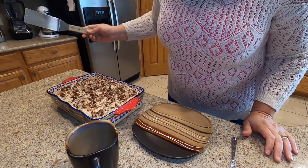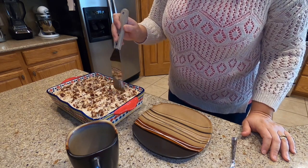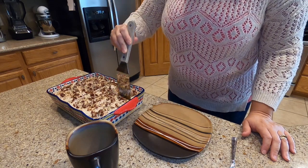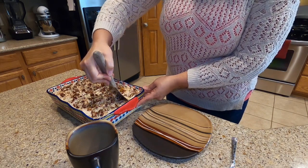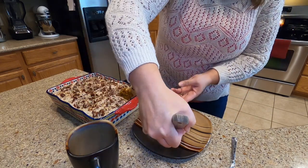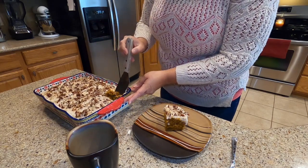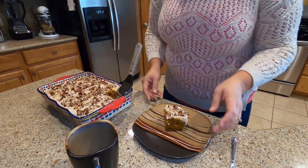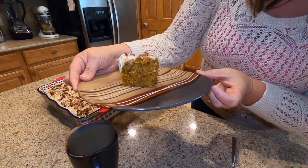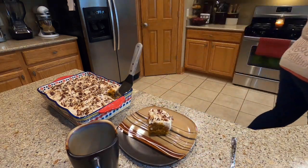What do you say we serve up a piece of this cake? It looks so good. Look how good that is. You know what'll go good with that? A hot cup of coffee.